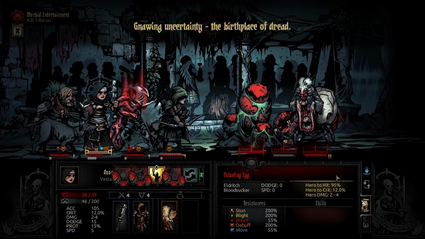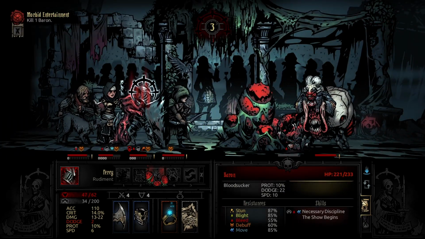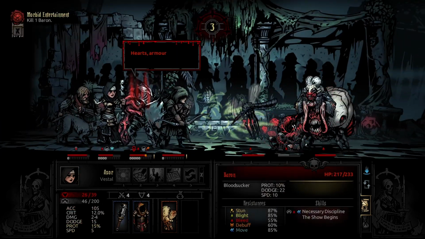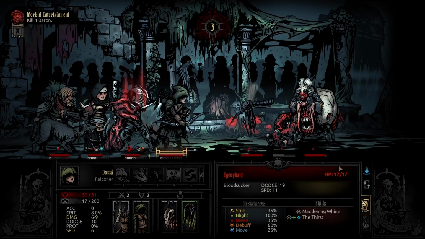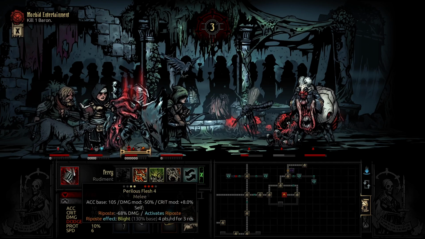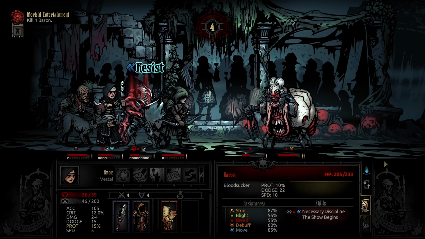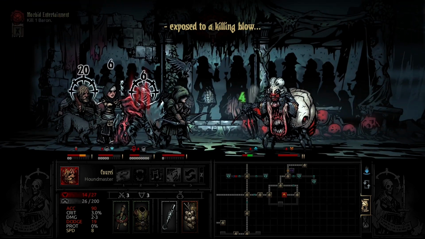Alright. The birthplace of dread. Stunning him again if I can, because that's all she can do right now. His flesh working wonders already. Festering. We're gonna bleed everything because I need this egg gone. And she is going to try to get rid of this sycophant. Excellence. Exposed to a killing blow. Okay, that's not great.